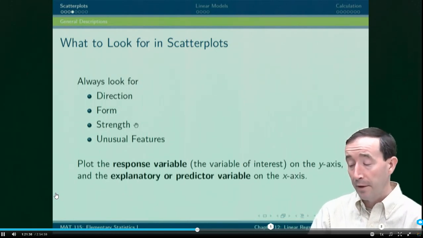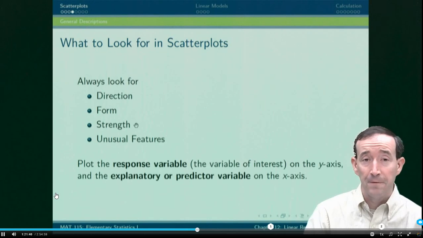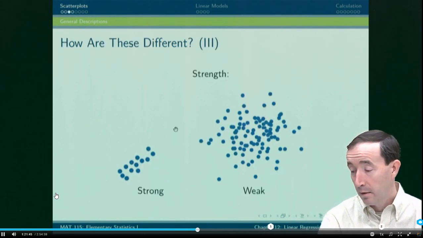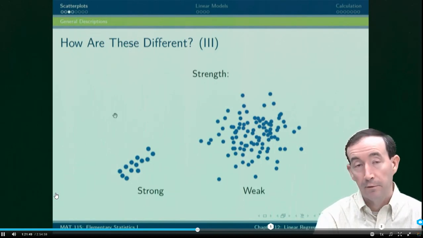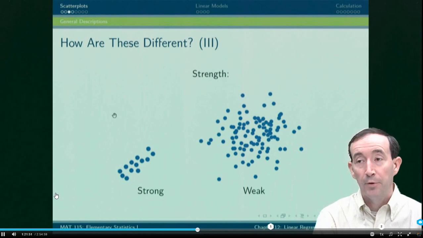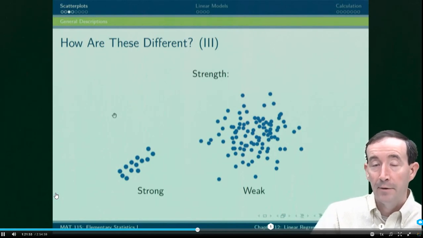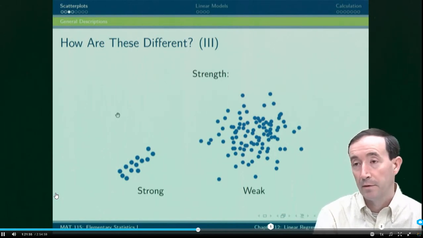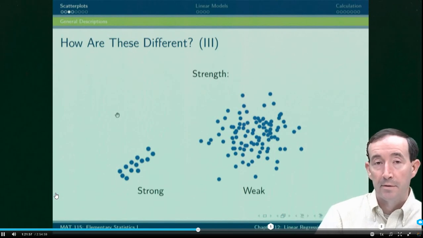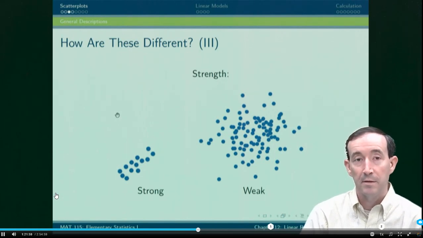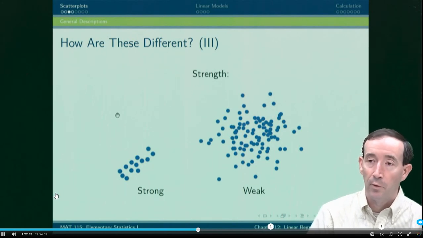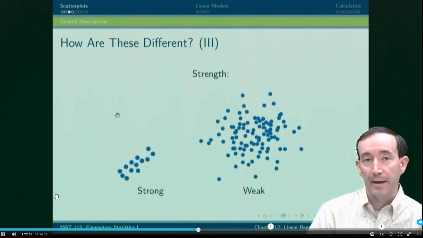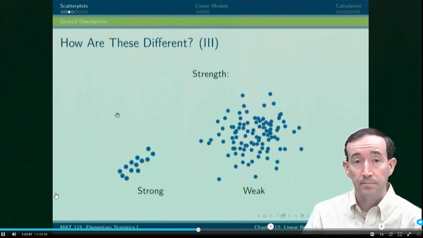One of the things you might look for there are values that are way away from the rest of the group. For instance, if I go back, if I had this scatter plot, but there was one extra point that was, say, over here, that would be a pretty unusual feature to notice, and I would ask a lot of questions about that point. It doesn't mean that that point is nonsense and shouldn't be included. It just means that there's clearly something interesting happening there, and it's worth exploring where that came from and what effect that might have on the legitimacy of my model.